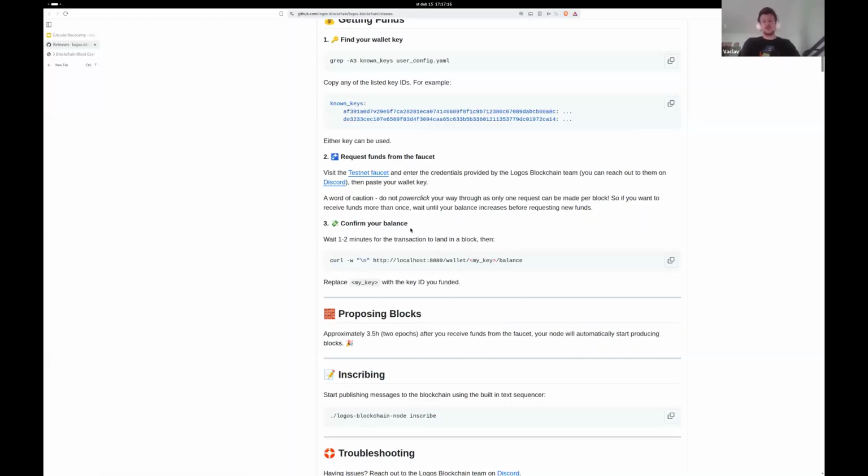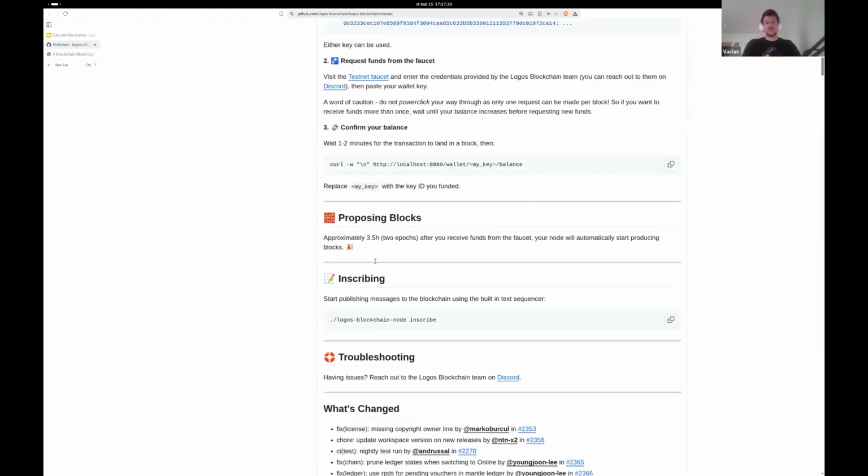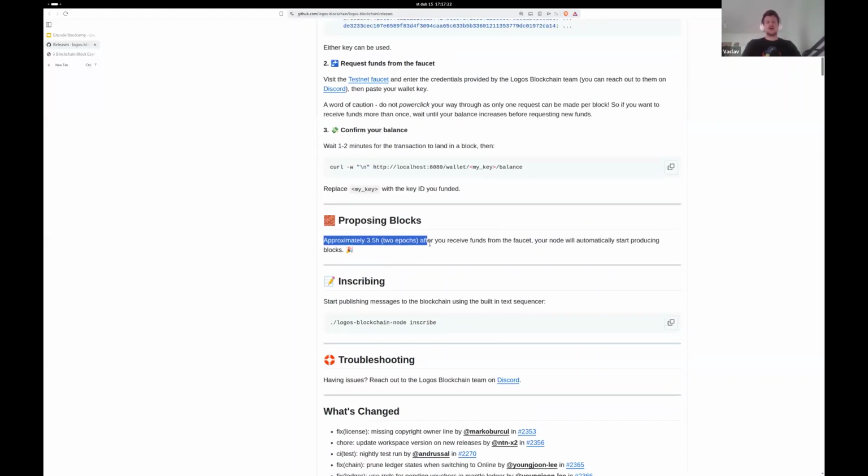But you can then claim some tokens, and when those tokens mature, which basically means approximately 3.5 hours, 2 epochs after you receive the funds, your node can start producing blocks if it has enough tokens. But what you can do is inscribing, and we will talk about inscribing in a little bit, and we will run another thing to play around with that.